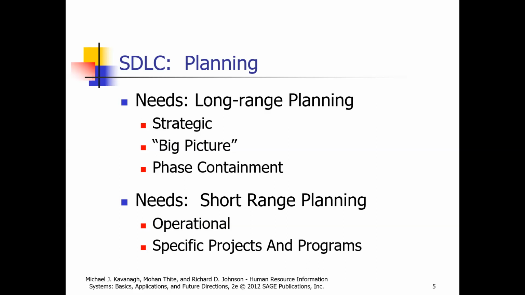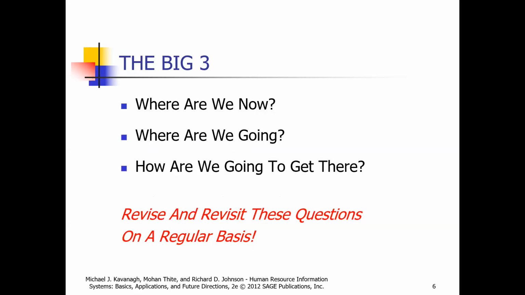There can also be a specific project, temporary, or programs that need to be managed for the organization. So these are all included in the planning. These are the big three questions that are very basic to be asked: where are we now, where were we previously, and how are we going to get there in the future.